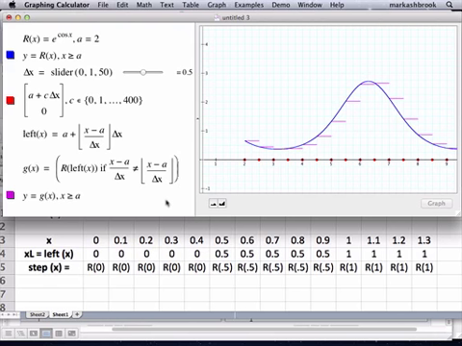The only difference is that we have different results. Everything else is the same thing.